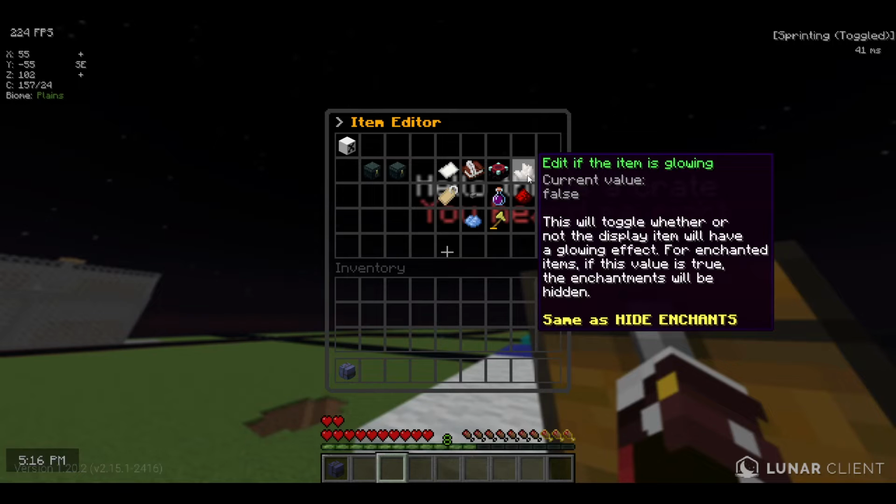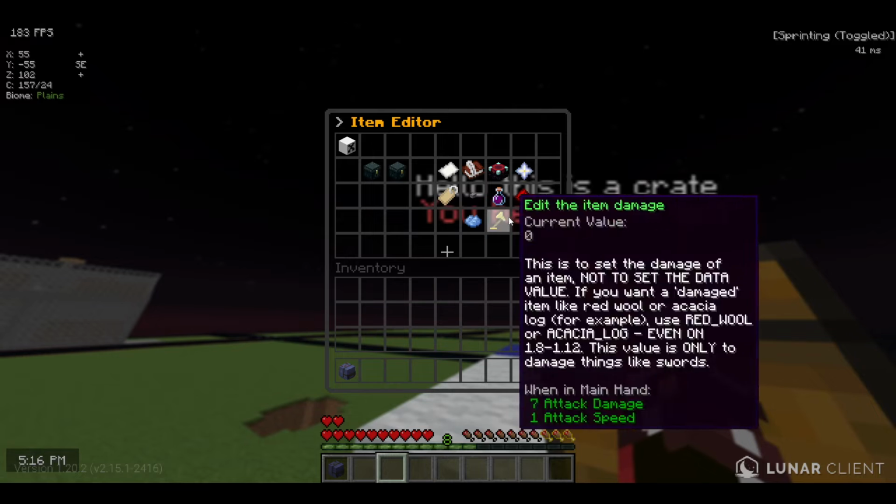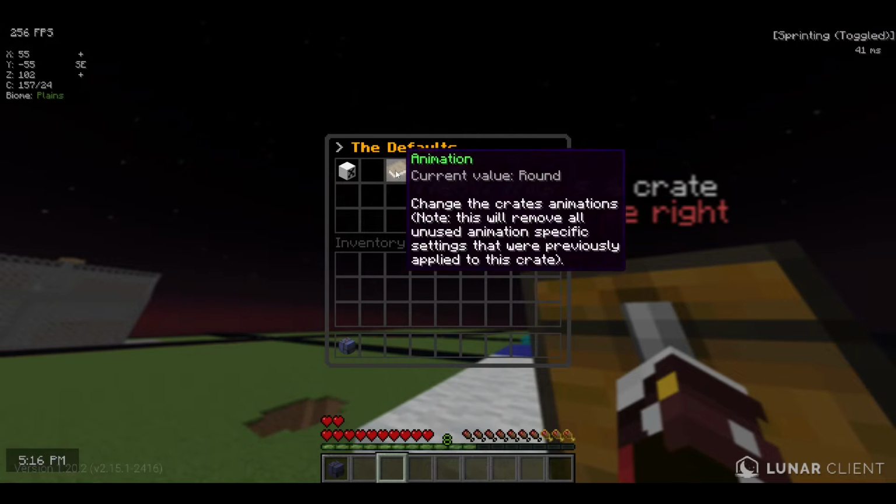You can also edit glowing, so you can just enable that. And here's some item flags, everything is explained over here. I don't need to go through them again. And here's the animation settings. Basically there are three things here.